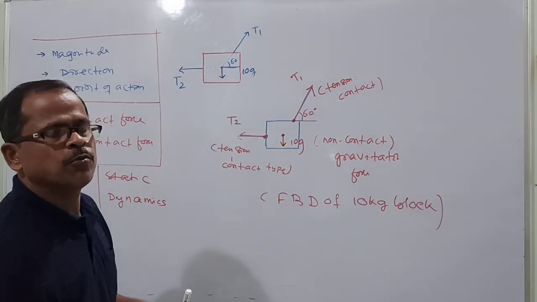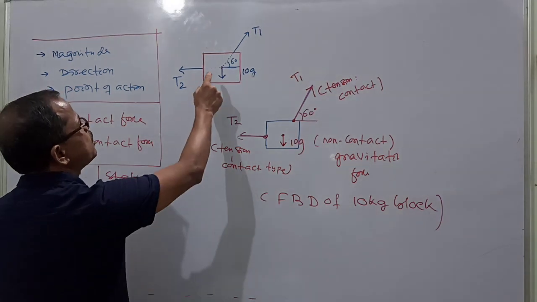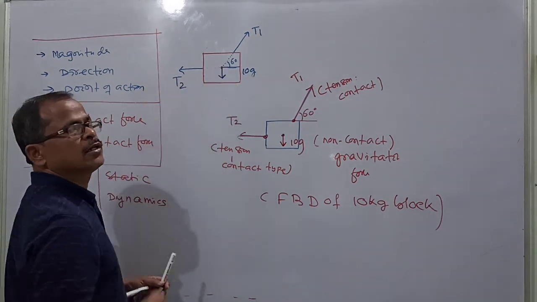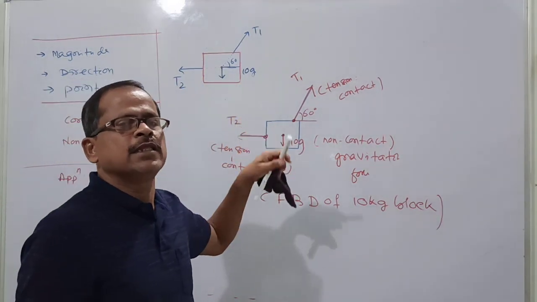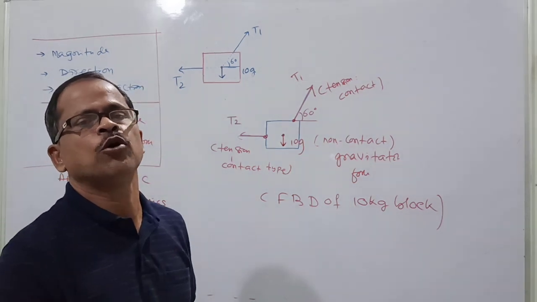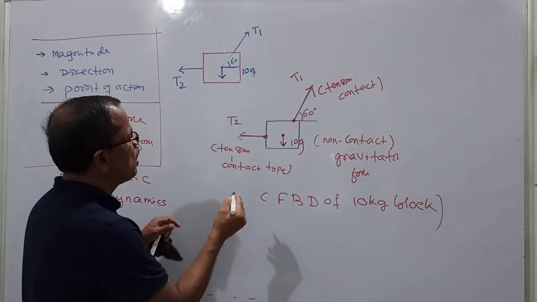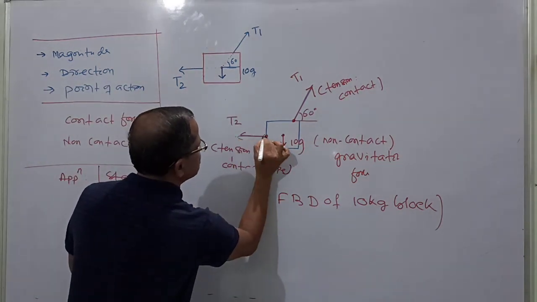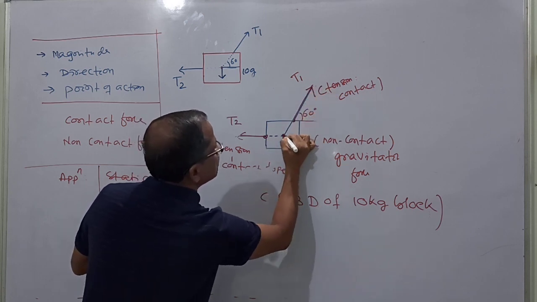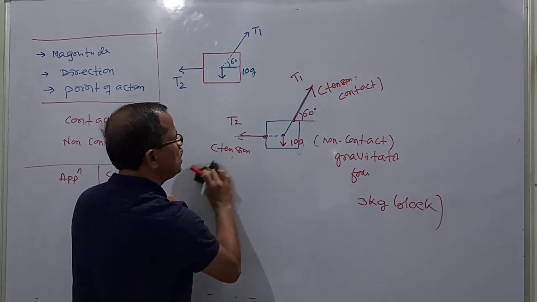In this problem, the common point is the center of mass. They all have to pass through the center of mass here, because the common point is the center. The orientation is such that they are passing through it. In other problems, the point may not be the center of mass, it may be a different point, but they have to pass through a common point if a body is in equilibrium under three forces. That's why I have done this. Since this point is acting and it is coming to the center of mass, this line has to come to the center of mass. This is called concurrent forces coming to a single point.